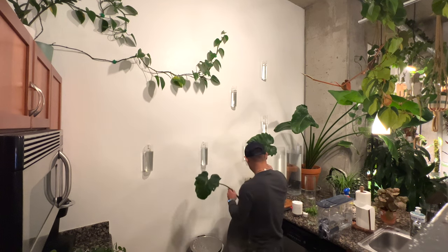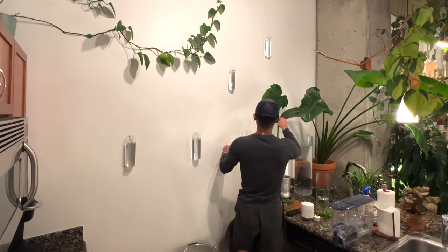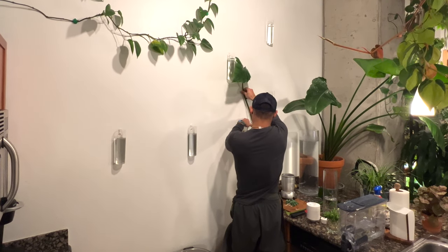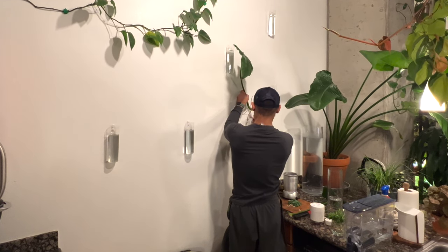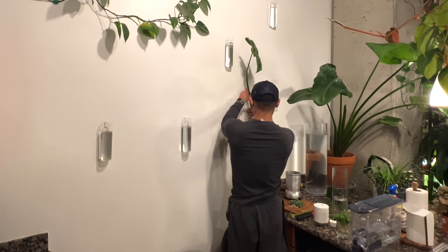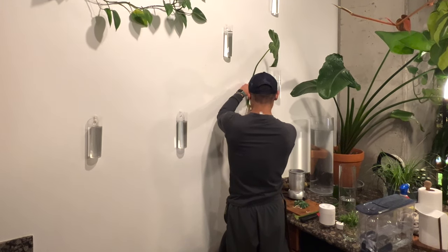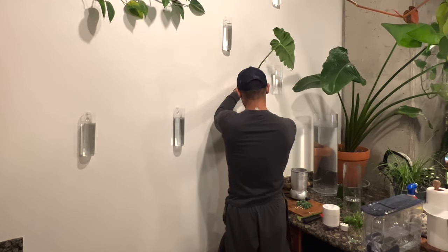So let me find a place to put this. And I don't want to ruin these or break the aerial roots because those will help us spur the growth of more roots faster. Let's see. This is not a good thing for somebody with anxiety to take part in. I just don't want to hurt the plant. It'll be fine. Let's see.